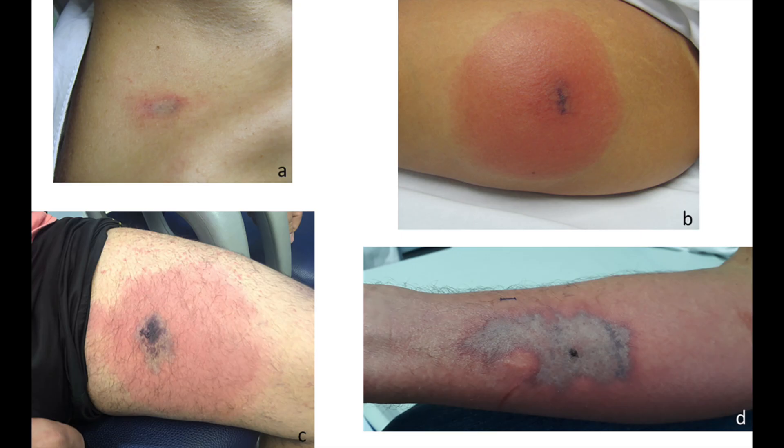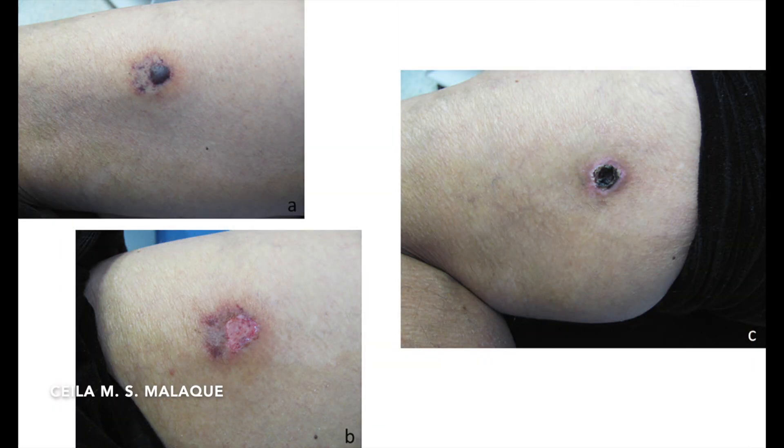Necrotic means dead. The center of the wound dies, and this can take days to weeks. In the bottom right at six days, you can see the center of the wound is dead, and that will ulcerate, leaving a dark scar or a black, leathery, dead scab area. This slowly heals over weeks to months. These photos show the wound at seven days, 12 days, and finally 32 days — just over a month. This may leave a permanent scar, or if the necrotic area is large, the wound may need surgery to finally heal.